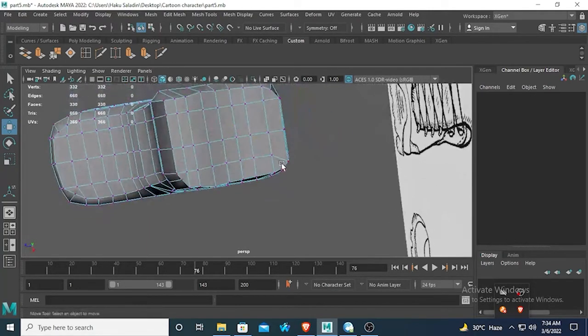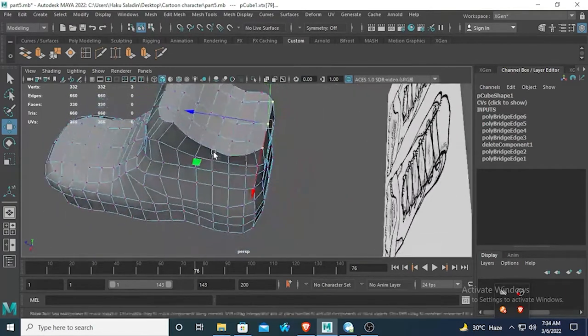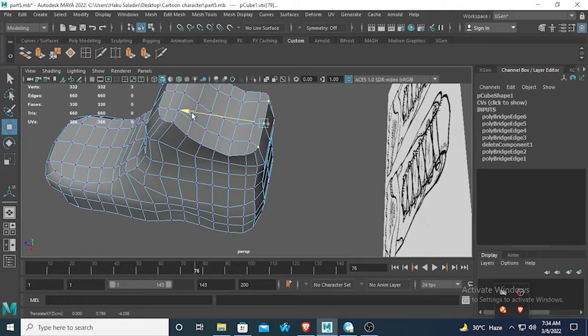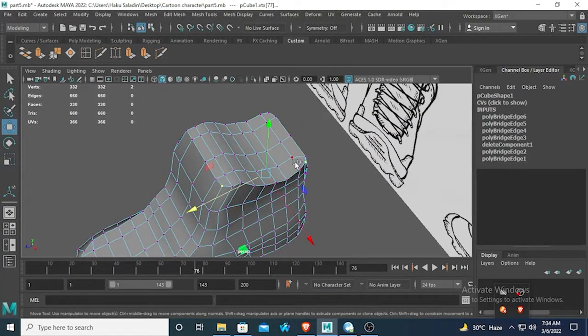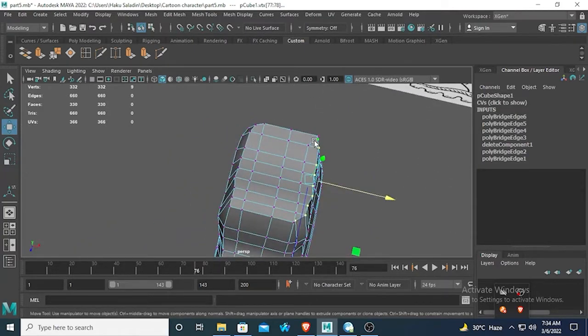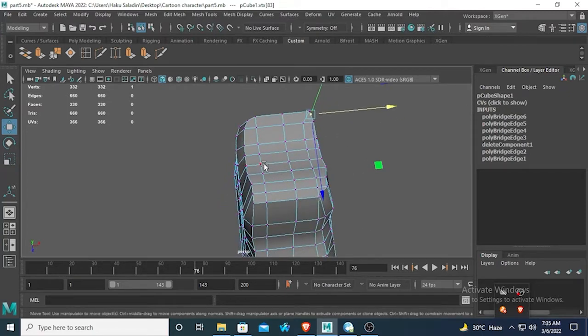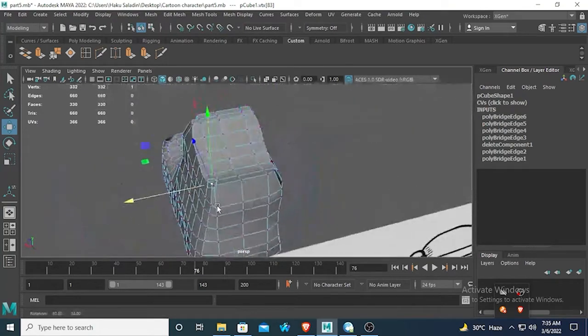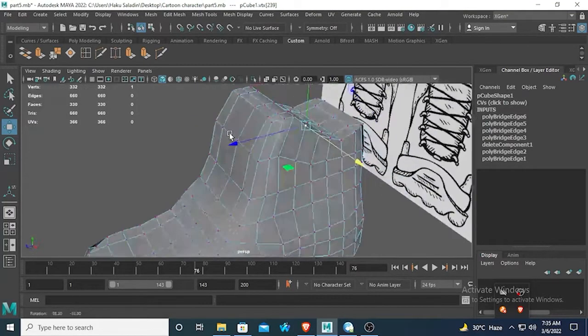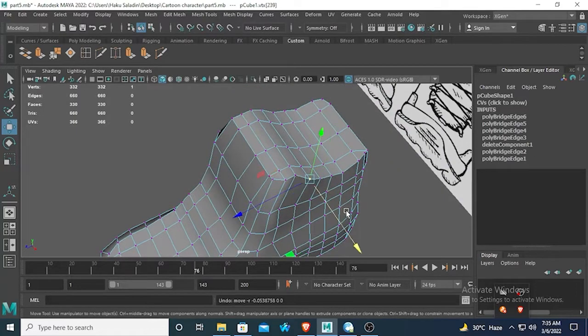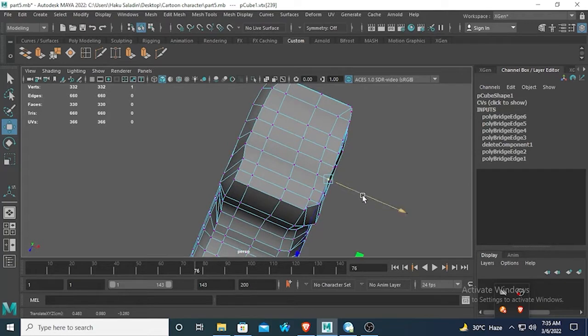So I'm selecting this vertex and then moving them inwards, and also this vertex, and move them inwards. Okay.